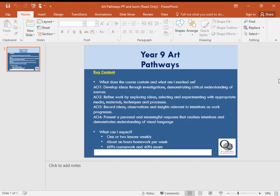The coursework means that you're creating a portfolio, and within that portfolio you look at different assessment objectives. There are four that we look at. The first one is our art history — we look at different artists to inspire our work and show that we can develop a critical understanding of sources and develop our ideas through those artists.